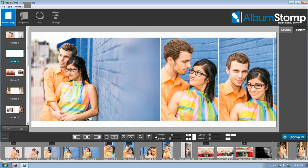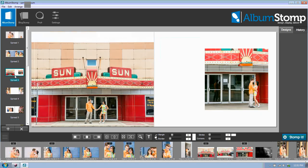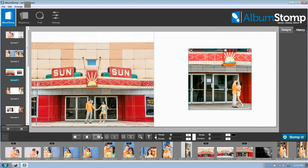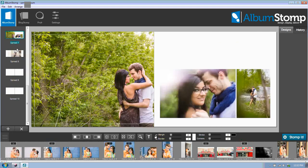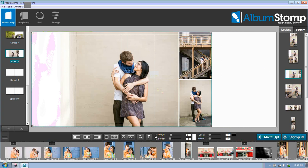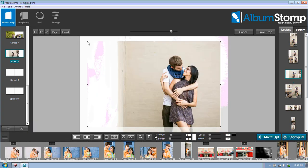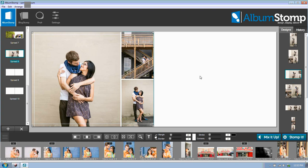Okay, so here's our spreads again. I don't know if I'm liking this now that I look at it. I think I want it in the center. Center it. Okay. I think I want to crop this one differently because I feel like all of this white space is not conducive. Here we go. Beautiful.